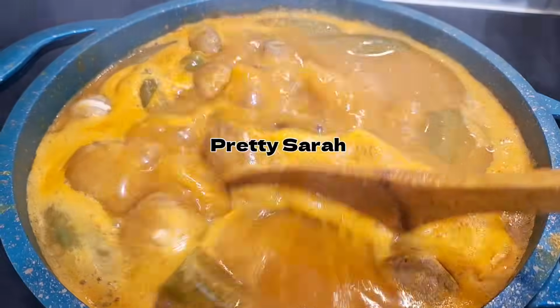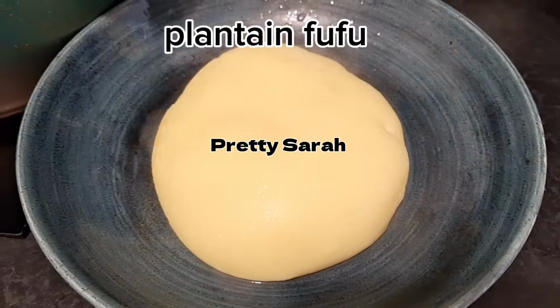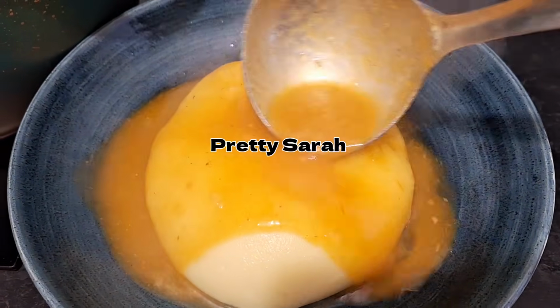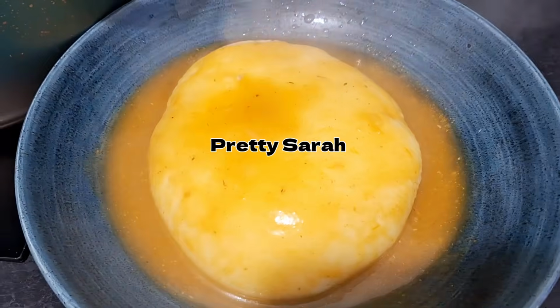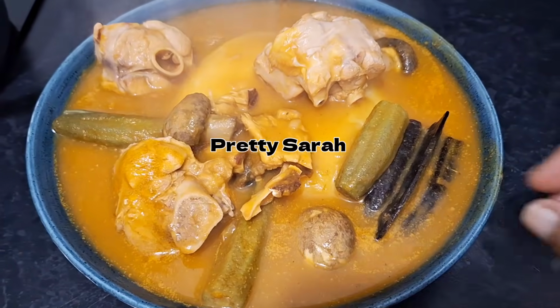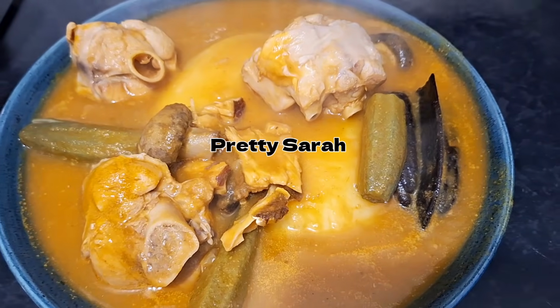On the menu today is turkey and mushroom rice soup. Mommy, I can even smell the soup. Really? Yeah. Oh, nice. It smells really nice. This is good. I want to eat it right now. Proper fufu. This is plantain fufu.